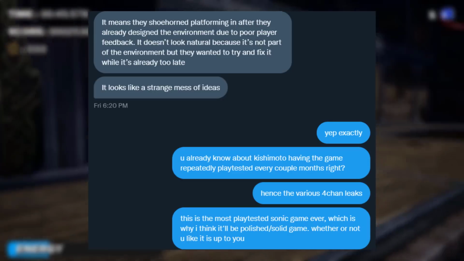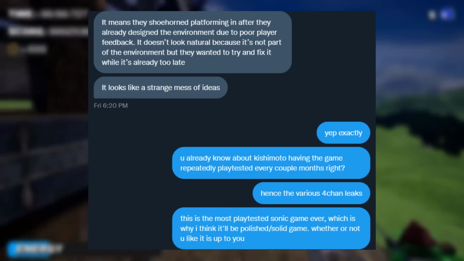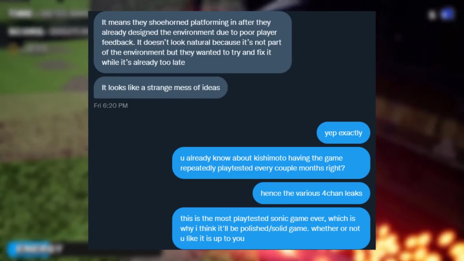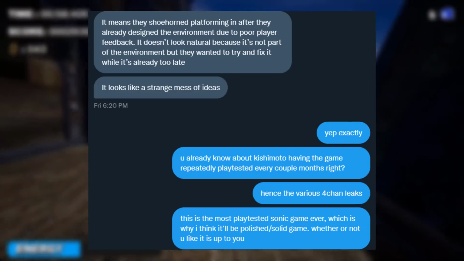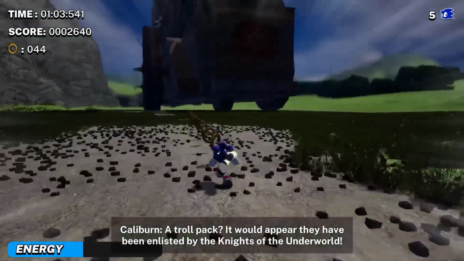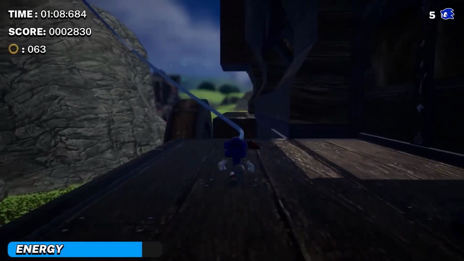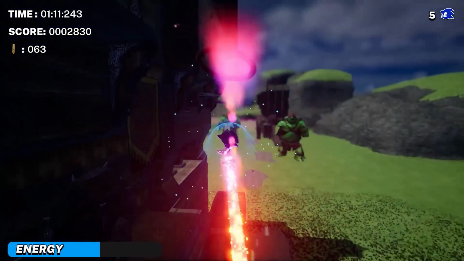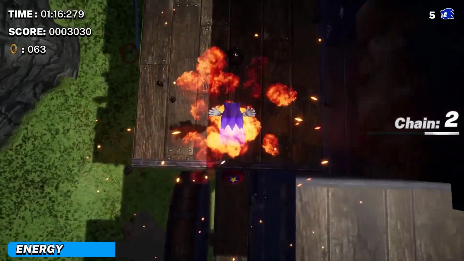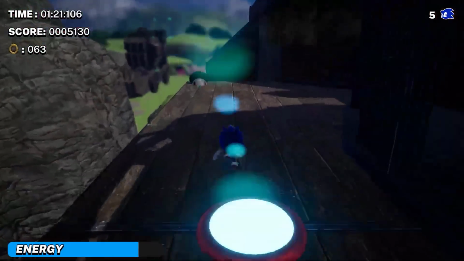And he says, it means they shoehorned platforming in after they already designed the environment due to poor player feedback. It doesn't look natural because it's not part of the environment, but they wanted to try and fix it while it's already too late. It looks like a strange mess of ideas. I told him, oh yeah, exactly. And of course, he knows about Kishimoto having the game repeatedly playtested. At first, it was just a regular open world bland Sonic game, and it received a lot of harsh criticism, especially the early 4chan leaks. So all that platforming stuff we see in the midair was added in later as they received the criticism.